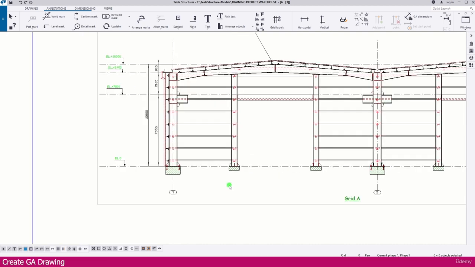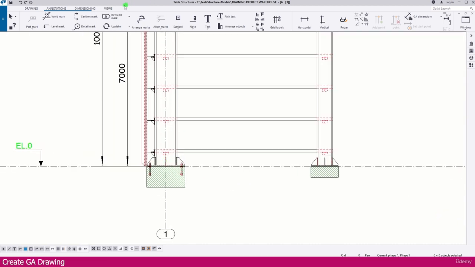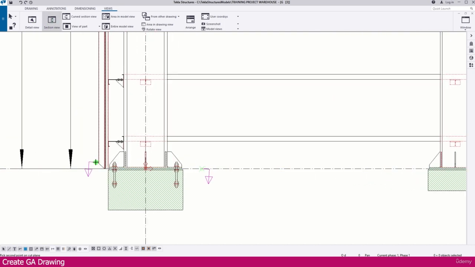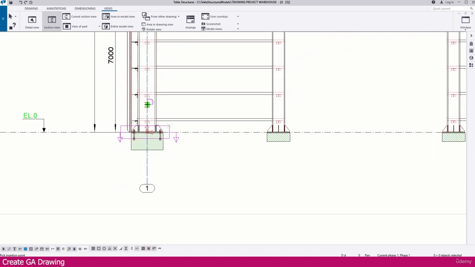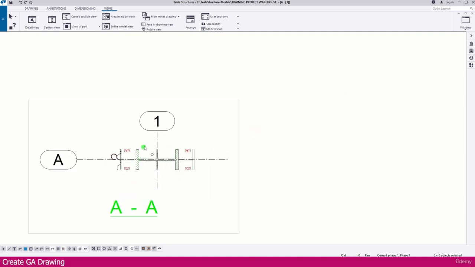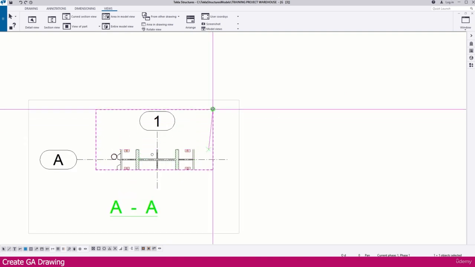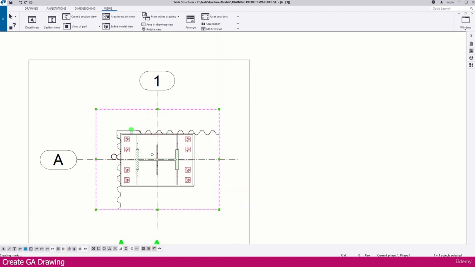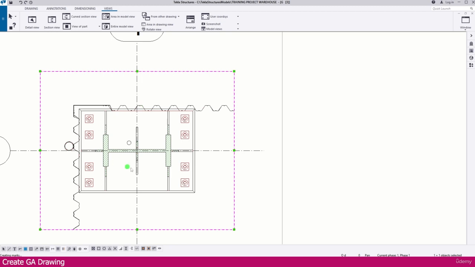If you need a special section and all, just go to the view, you can create a section here. Just click here, click the first point, click the next point, create the area, and I click here. So now you can see the section view, you will get it. Select this one. By clicking here, you can increase this area. So now you can see your section, you will get it.